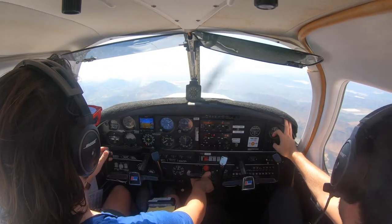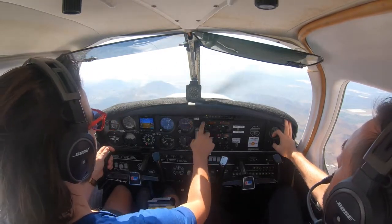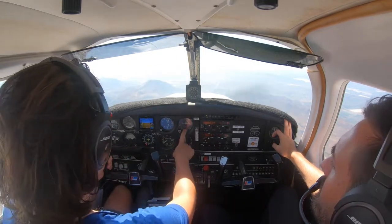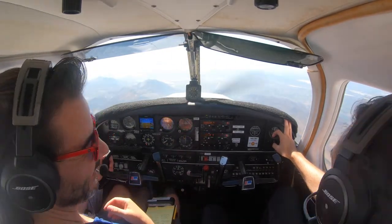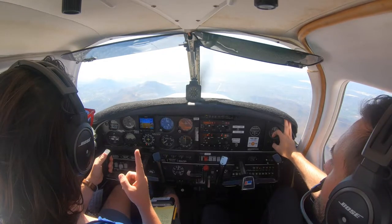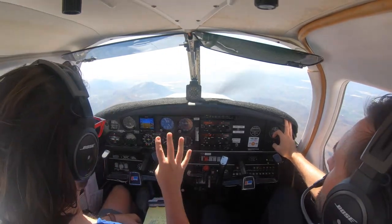Number 291, contact Camarillo Tower 128.2. 128.2, 291. Camarillo Tower, Cherokee 3229 Uniform, 9 miles to the east, inbound, full stop, with Quebec. Cleared for takeoff, 263 November Delta. Cherokee 3229 Uniform, Camarillo Tower, make straight-in 26, 4 mile final. Straight-in 26, 4 mile final, 3229 Uniform. Straight in on 26, wind 240, 4 mile.